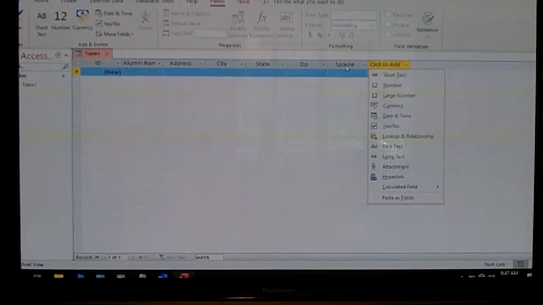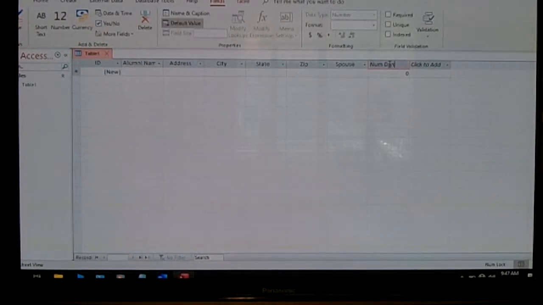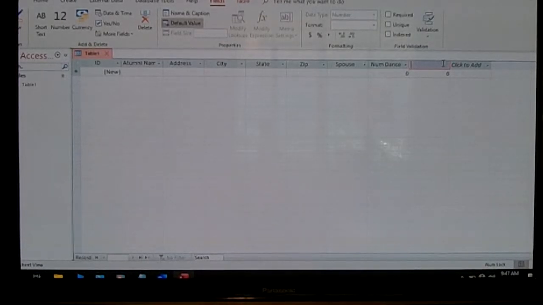Then we're going to have our two numeric fields. We're going to have our number for the dance, so we'll just call that num dance. You notice because we made it numeric, our first entry is a 0. Then we come over here, click to add number, and we're going to say num picnic.